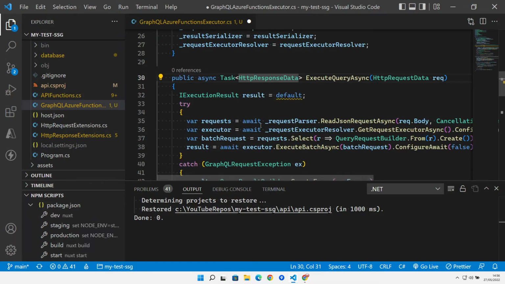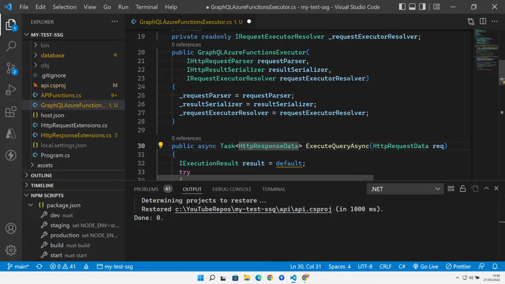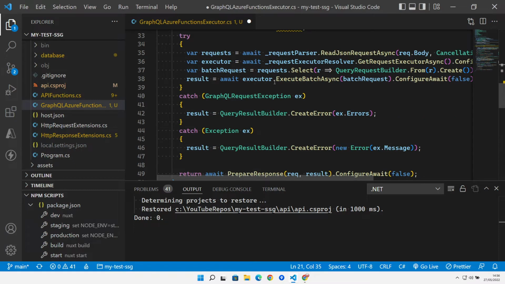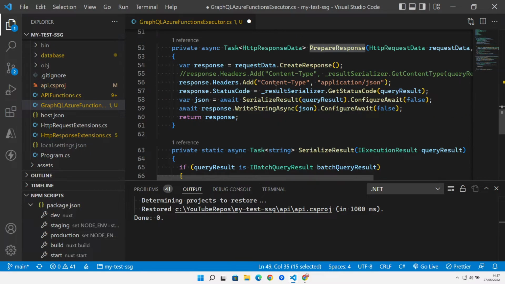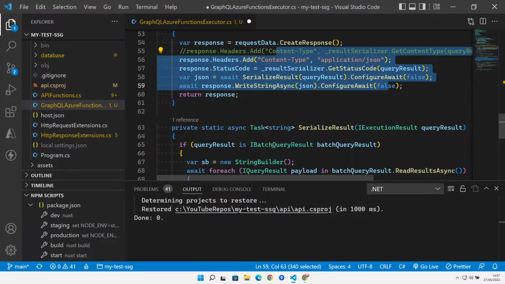So we're pulling in, as part of the constructor, various Hot Chocolate dependencies that all get added into the dependency injection pipeline, and that's basically it. We execute the request, it gives us back a result, and then we prepare that result into a JSON response down here. And that's pretty much what this class is doing.